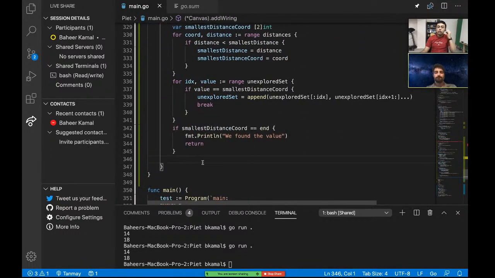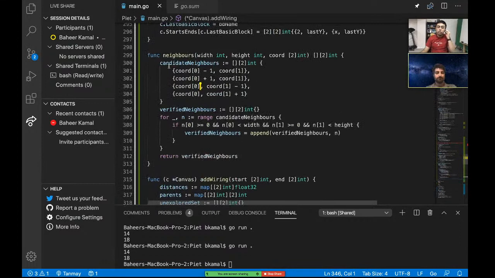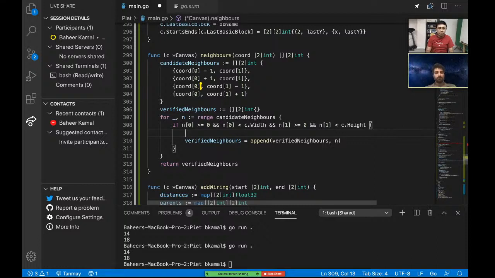So let's see. Well, I guess what we could do is even get the actual canvas. I mean, we might as well get a pointer, so that first of all, we don't need to get the width and height, but also, that way, we can also verify if it's not in the block list. So, is there no goto in Go, like C?